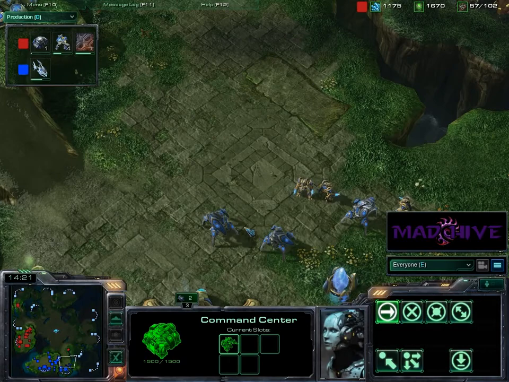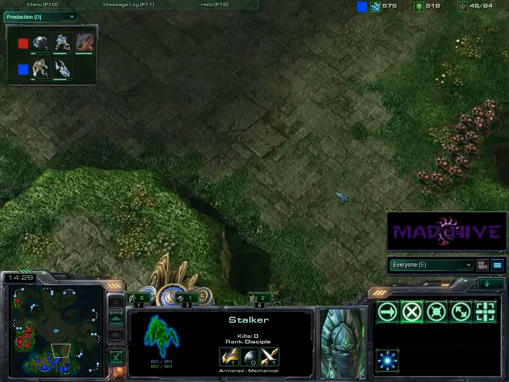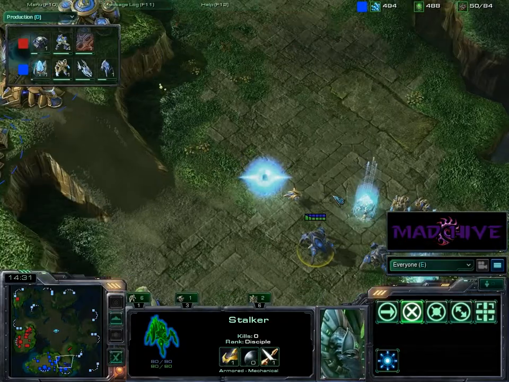And what kind of army do we have here? We have no army here for Dunamai right now. I mean, 3 Zealots, 3 Stalkers. This many Marines might even be enough to take that out. I don't know what's going on here.